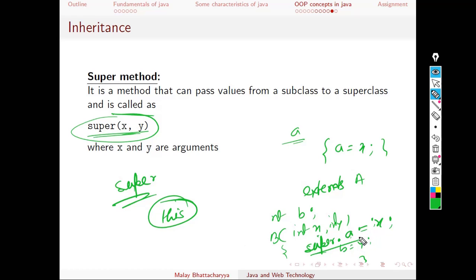If you have similar names for data members, like here you have a and here you have a and b both, you can mention the a from the superclass using super.a, and you can always access a without any specifier. So it is like a scope resolution operator, like the one we used in C++. So there are two things: the super method and the super keyword.